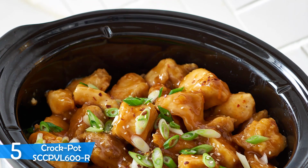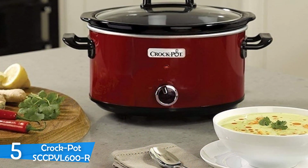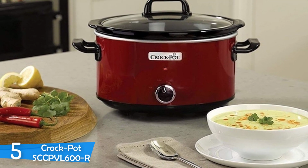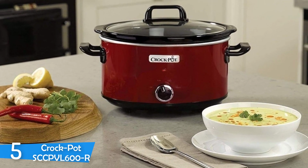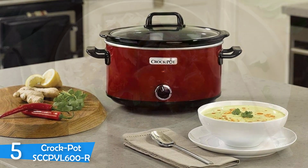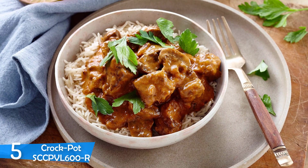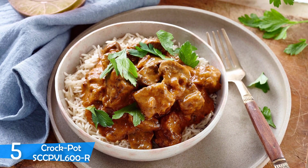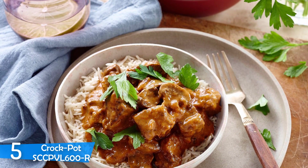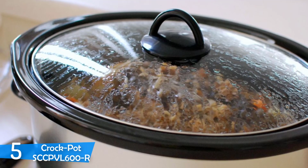This particular model has a sleek and durable, mainly red finished construction that's followed by black accents that are present on its plastic handles, the dial that sits on the centre, and on the dishwasher-safe locking glass lid. So when you see the unit as a whole, you can easily notice the Crock-Pot really does look premium. Moving on, there's also a clip-on lock feature on the lid. That's something that I particularly like because this feature is very helpful. To be more precise, the purpose of the clip-on feature is to ensure that your food will remain intact even if you're moving the cooker from one place to another.